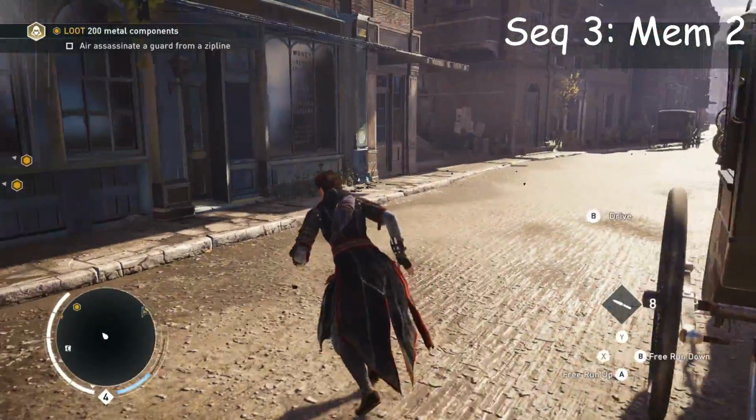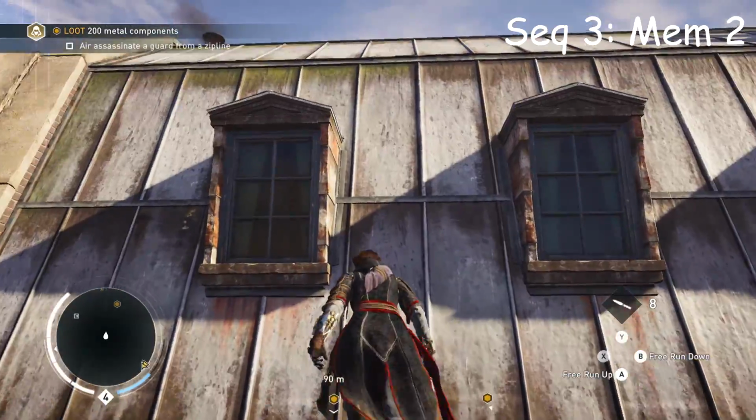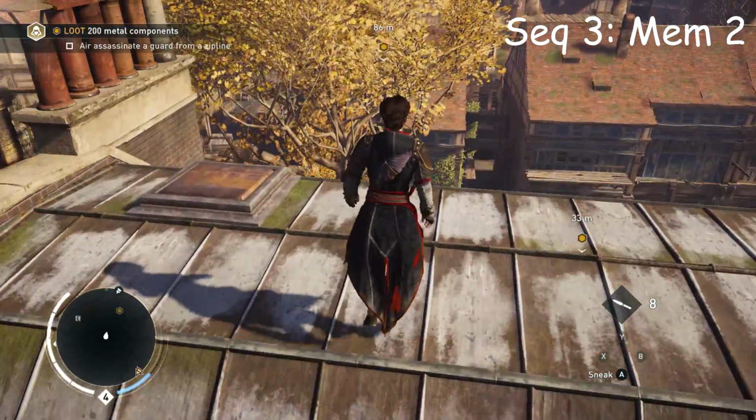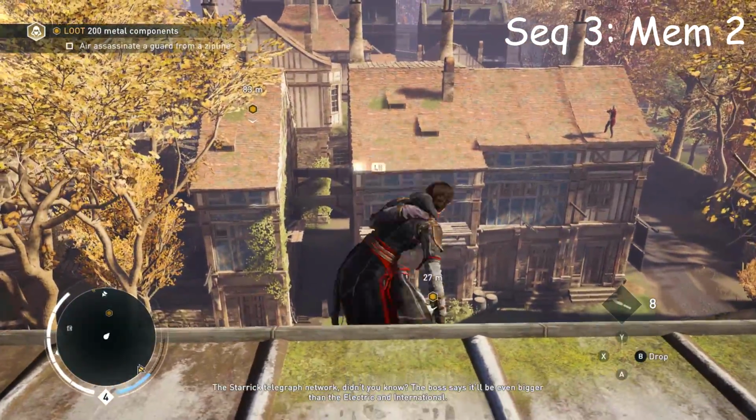So take your horse over there, buggy, to steal one. They're about 500, 400 meters away. Now, you need to air assassinate someone using the zip line. So basically, line one up. It's pretty simple. You can cause a ruckus, do it secretly, sneaky like, it's up to you.